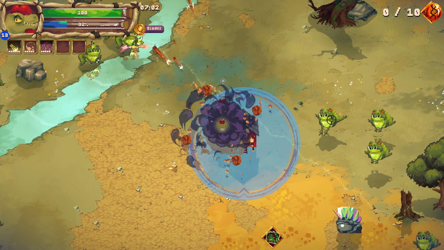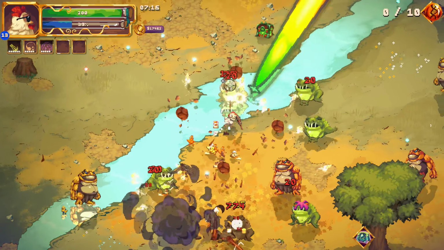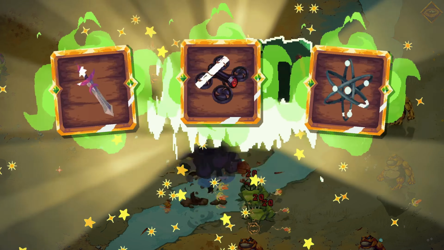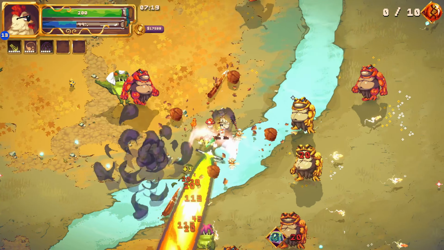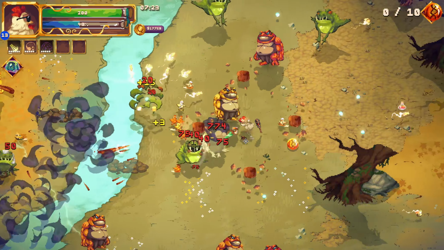Where did that chest go? Oh, there it is. I was confused. I saw the icon, and they disappear pretty quick after you leave there. This one's kind of cool, but I think these are all really good. Drone with laser sight. Let's take this stuff. Now we have a little... Oh, there it is, the little green sword.